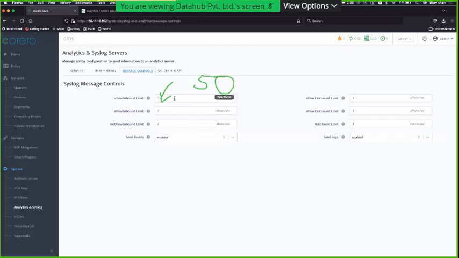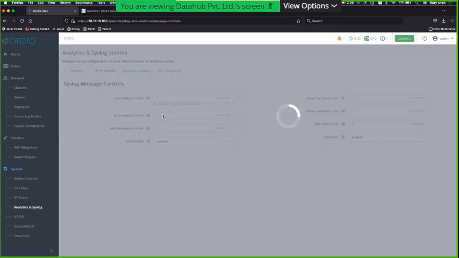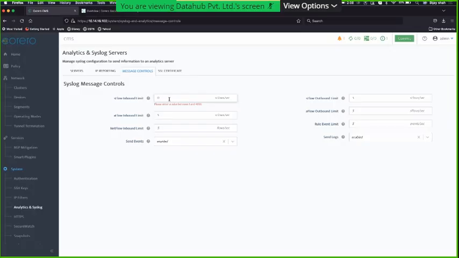What does this 0 mean? This is the number of messages sent from the CMS to the SWA data repository. So 0 means real time, right? Without delay.